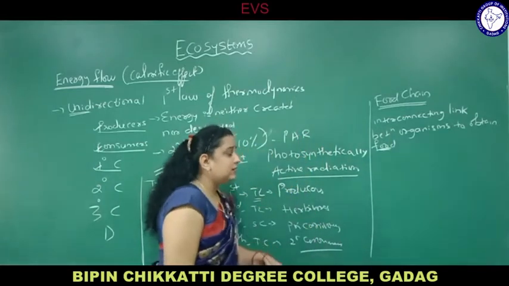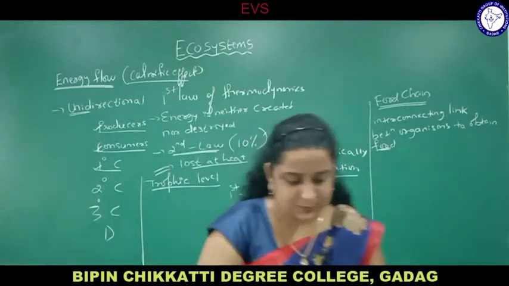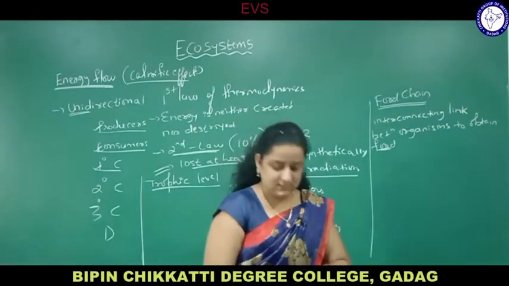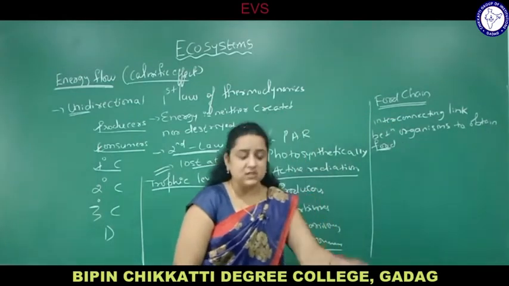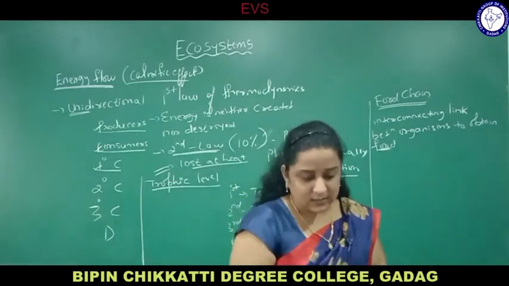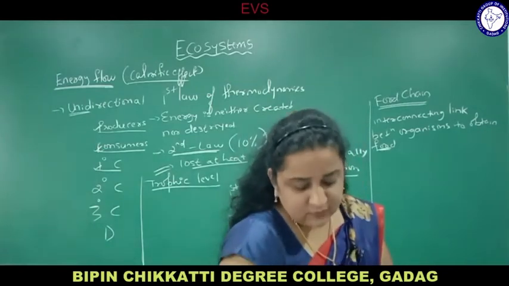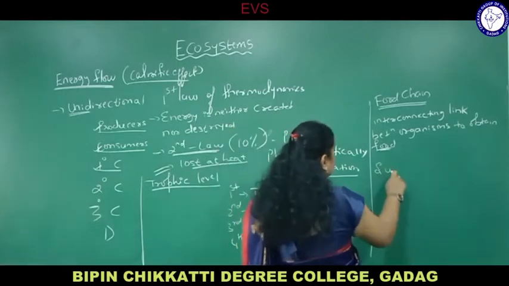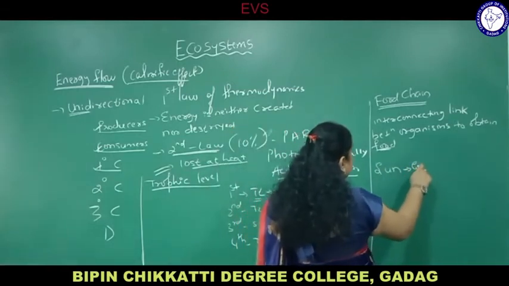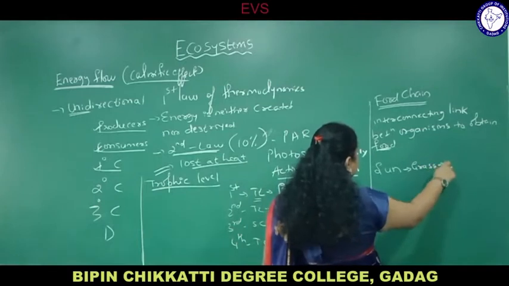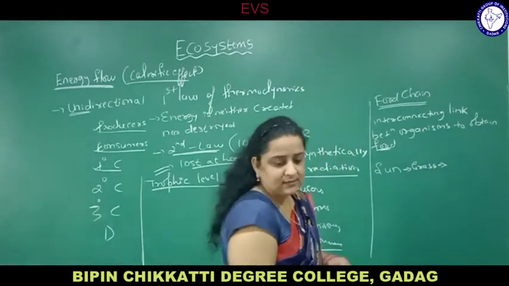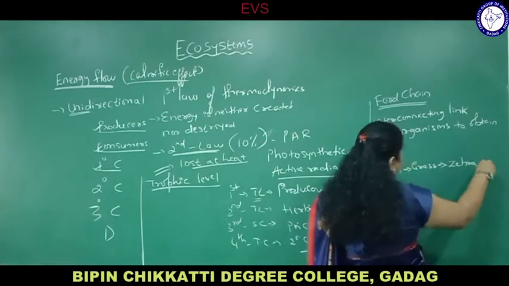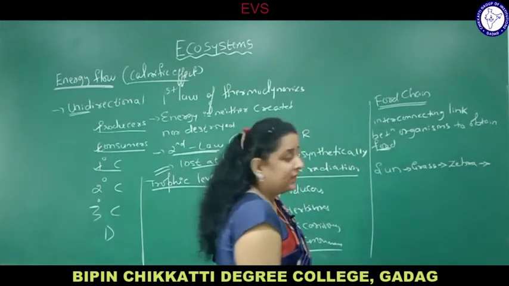Now there are different types of food chain. Before we go to the different types, it is a pathway where energy is transferred. See children, here also energy is being transferred from one trophic level to another trophic level. So they are moving in a straight line. For example, take the sun. In the presence of sunlight, grass is growing, then this grass is eaten by an animal called a zebra, then this zebra is eaten by a lion.